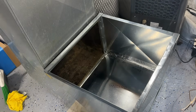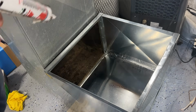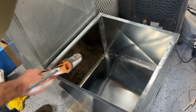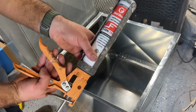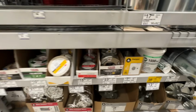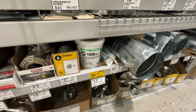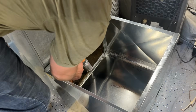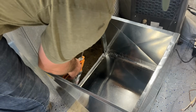All right, so our box is in place. Everything is zip screwed. We're just gonna seal all of these joints where it meets our ductwork with this duct sealant that comes in a tube. We got this at Menards, and you can get it at Home Depot or Lowe's as well. So we're just gonna fill any joints with this.